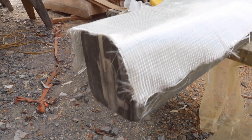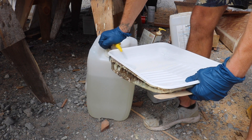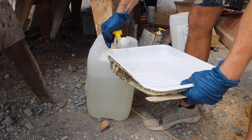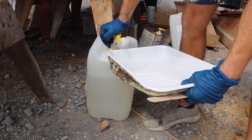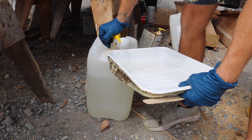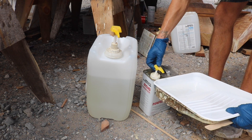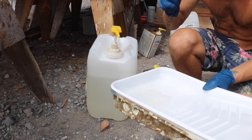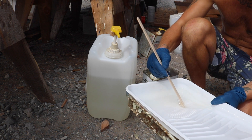I'm going to epoxy this in two steps: one half, let it dry, next day the other half. Sometimes it's really hard to estimate how much epoxy you're going to use. When it comes to biaxial fiberglass, you're going to use about three times as much as you think, especially if you're doing multiple layers in one run — we're doing two layers here. Just keep mixing. Keep in mind that this stuff can kick off before you get a chance to apply it — if that happens, just learn something.